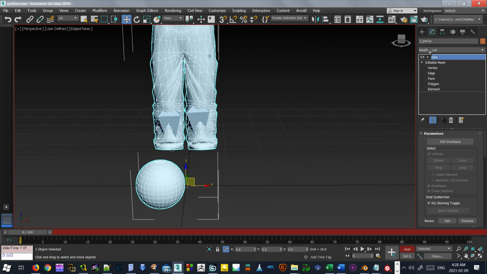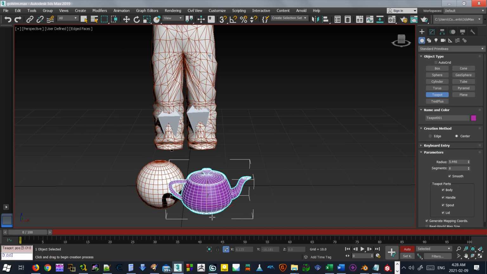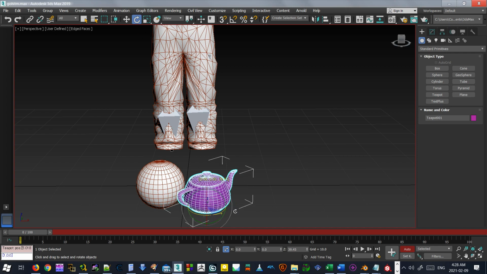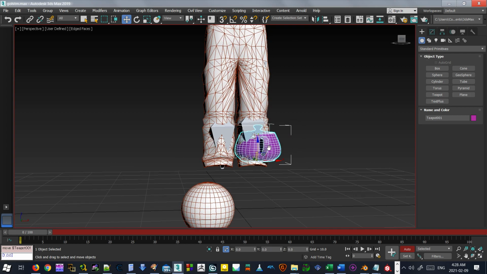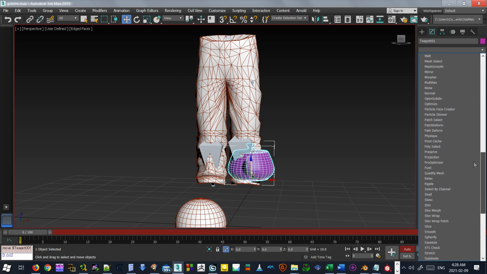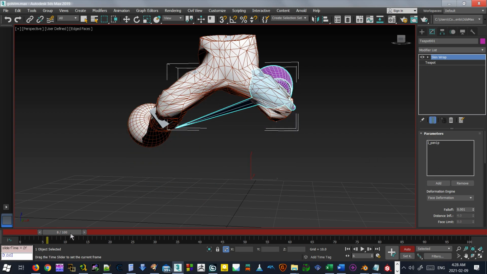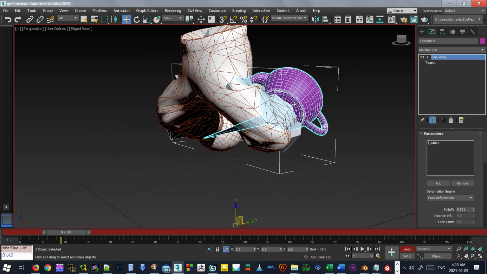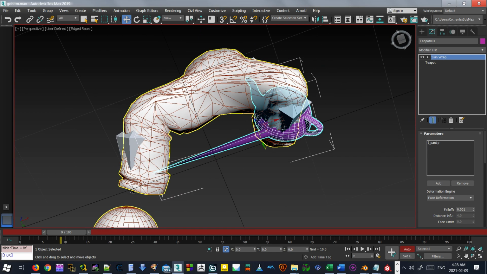We can also transfer weights. So let's create a teapot here. Let's say we don't want to attach the geometry like I just did there with the sphere, but we would just want to copy the weights from this mesh to another one. Basically, I'll just apply a skin wrap to this object here, and then attach it to another object, in this case the pants. Now I can move my slider, and I can see that the pot is now affected by the bones, or the weights, that were copied from the pants.